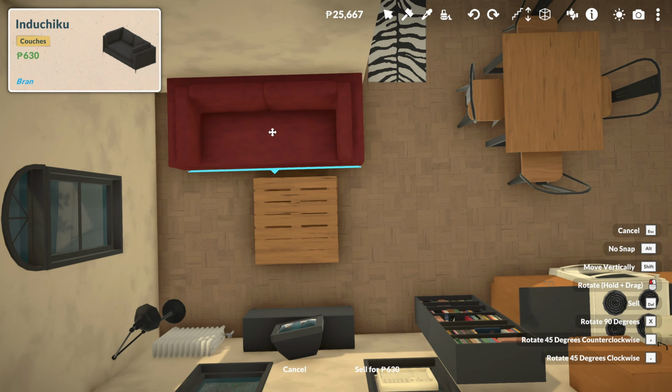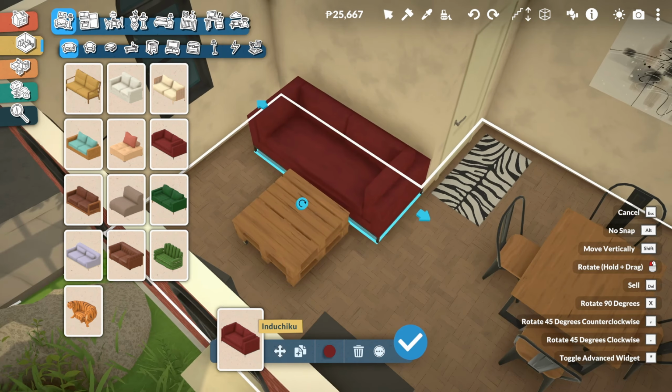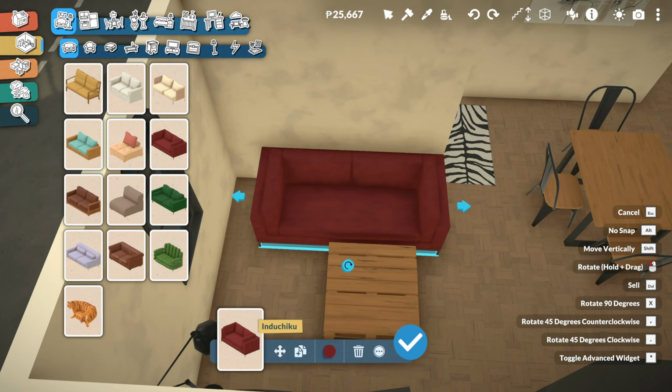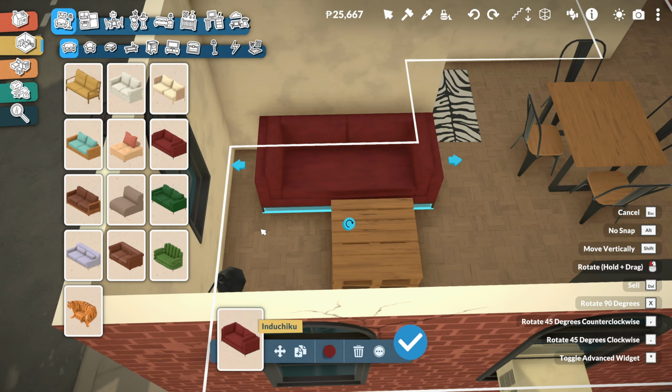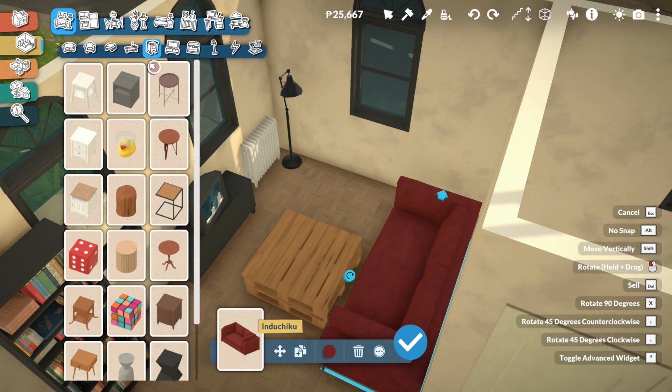Let's go here. Okay, there's a little gap, so that's pretty good. I do believe that already fits 2 people, so if you have a guest over, they can sit together. So let's look at side tables here.